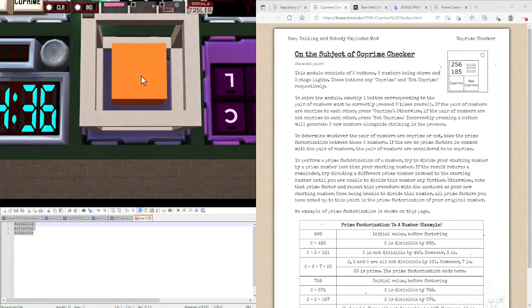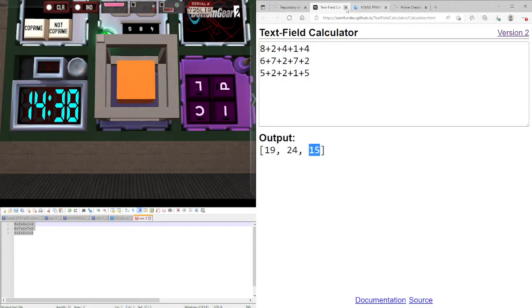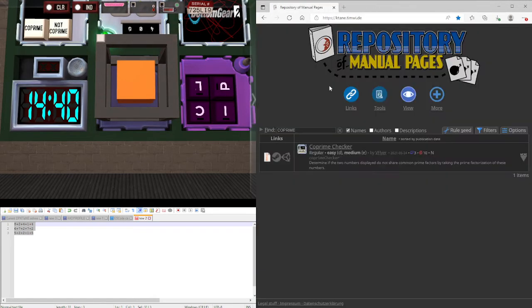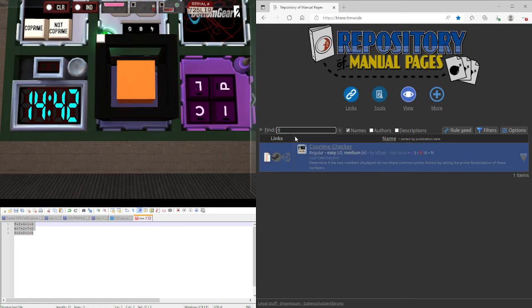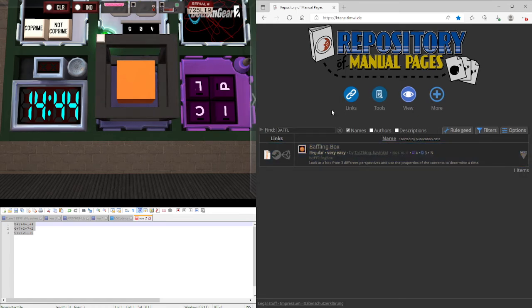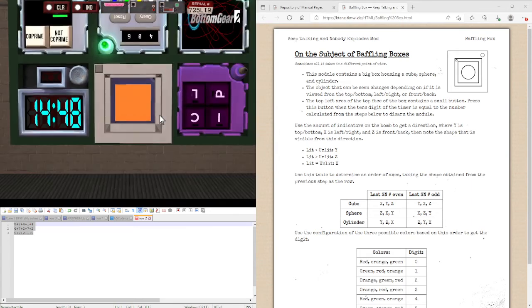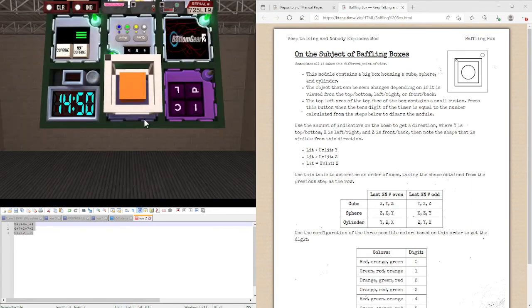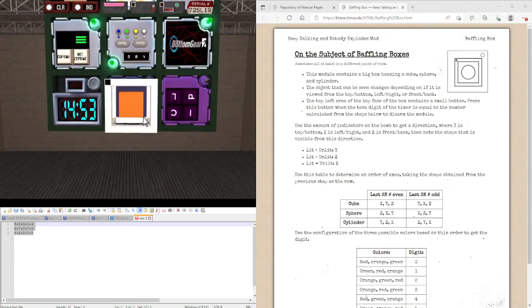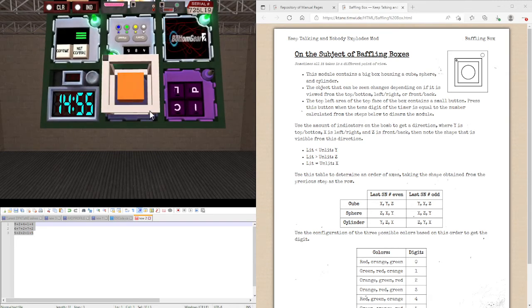Okay, this next one is Baffling Box. Granted, this one looks a bit more daunting at first than some of these other ones, but it's very simple in concept. So, first to note, the axes they're referring to, as we see here, Y is top to bottom.